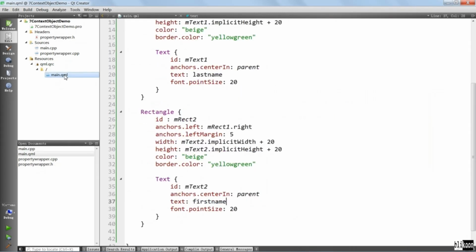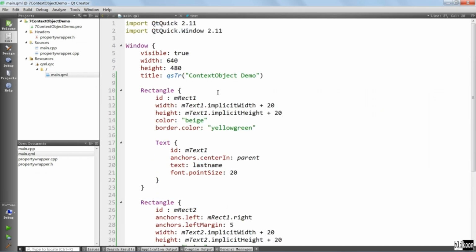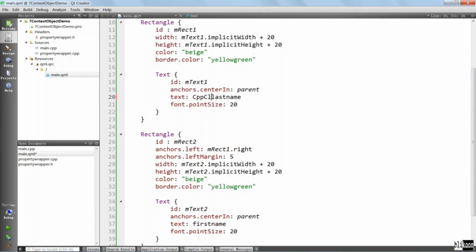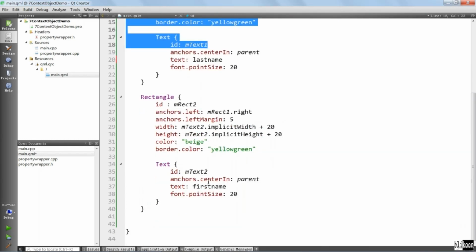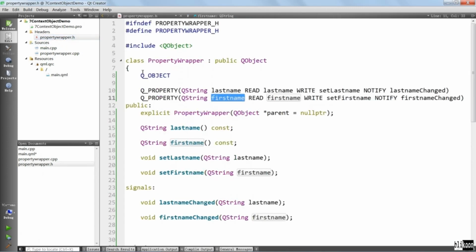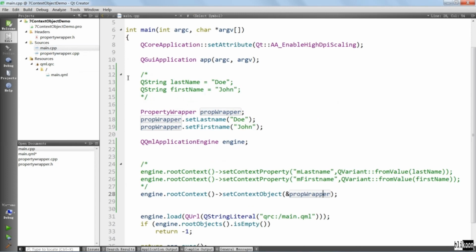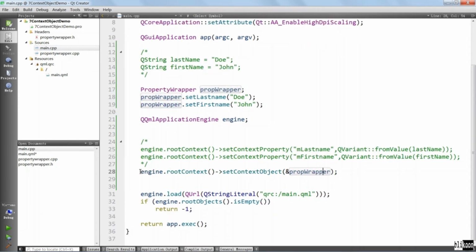Last name, first name, we are directly using them without saying anything like a CPP class. The same thing we used to do with context properties. We don't need to do this right here because the properties are directly available in the context. Okay, you can use them directly in your QML as long as you have the object that contains them exposed in the main CPP file like this.